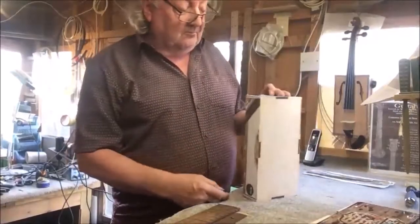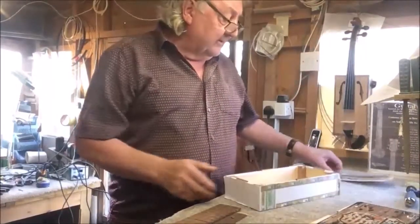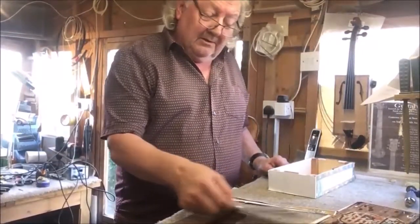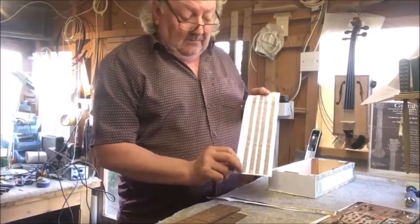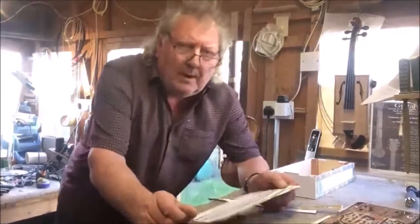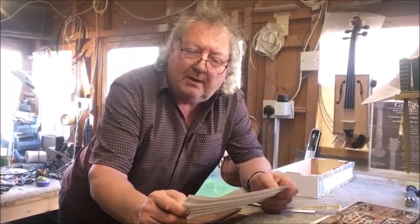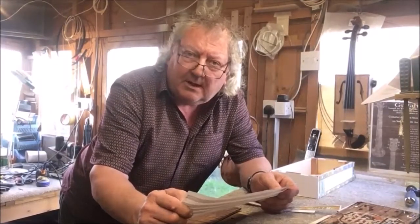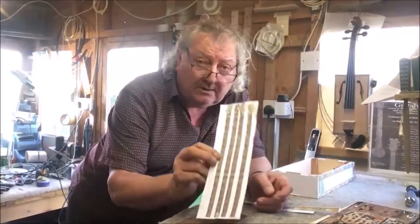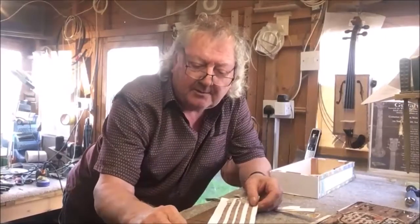But the problem with the boxes, they're plain, and I just wasn't sure what to do with it. So what I've done is I've photocopied some cigar boxes, saved them off, and put all these strips onto an A4 piece of paper. If you go to my website, guitartech.co.uk, and go to the menu on the left hand side, you will see artwork. Click on that and then right click, and you can save it off and print it off, and then just use a paper cutter to cut them out.